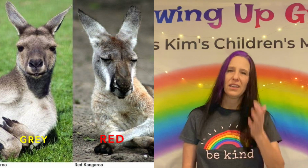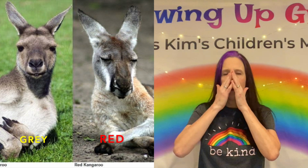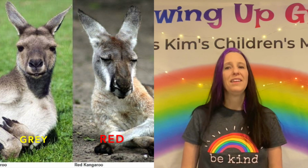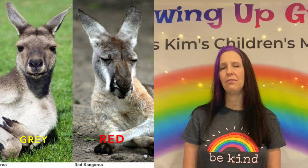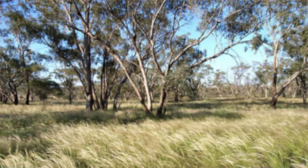The way they look is slightly different as well. While the red kangaroos have a distinctive muzzle, with markings, black and white on their muzzle, the eastern grey kangaroo does not have this, plus they're smaller. The eastern grey has more rounded and hairier ears than the western grey. The eastern grey also loves to eat grass and a wide range of plants, including fungi, which is mushrooms. The habitat they live in is usually open woodland, scrubland, and grassland.